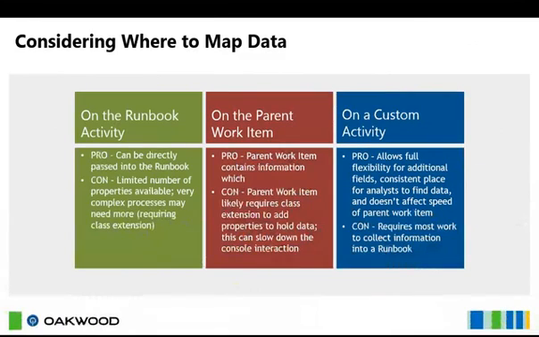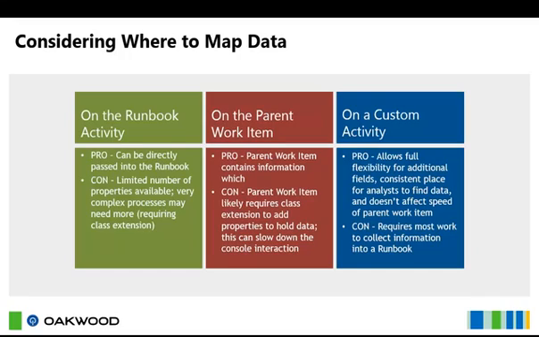One main idea is on the runbook automation activity itself. Like I was mentioning, it has a number of built-in properties that are designed for collecting generic data to pass into Orchestrator. This can be very useful, and a lot of times, depending on what your process is, how many questions you have, etc., this can be the easiest way to do it. By having it on the runbook automation activity, you're going to be able to directly pass that into the runbook as needed. The downside is it's going to be a little bit more difficult to review that information inside the console by looking at the runbook automation activity itself.